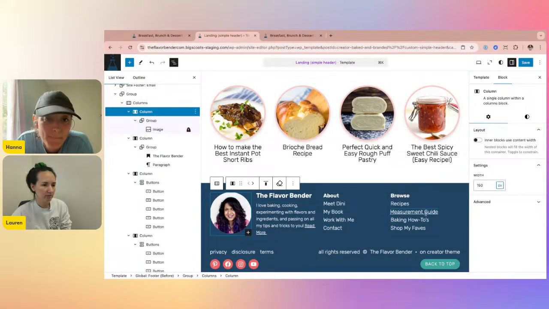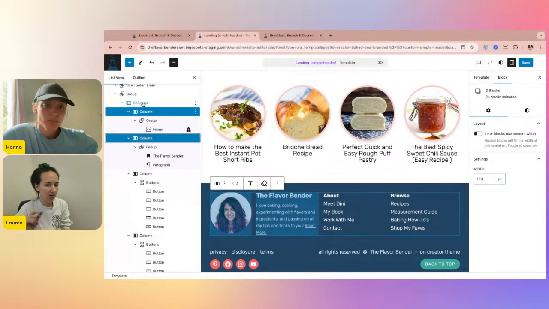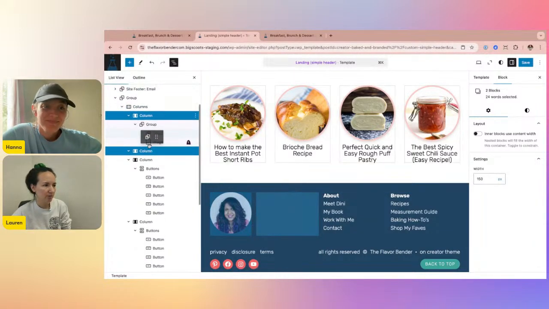Actually, that kind of remade all of these. They fill up the space. I feel like I don't have to do anything different, but I'm going to. Okay, so we made this 150, and then these columns right here, I want these lists to be smaller, like thinner with each other. So I'm going to make this bio wider. The way I'm going to do that is I'm going to turn these columns into another column. So we're going to have columns within columns. Let me show you how I'm going to do that.